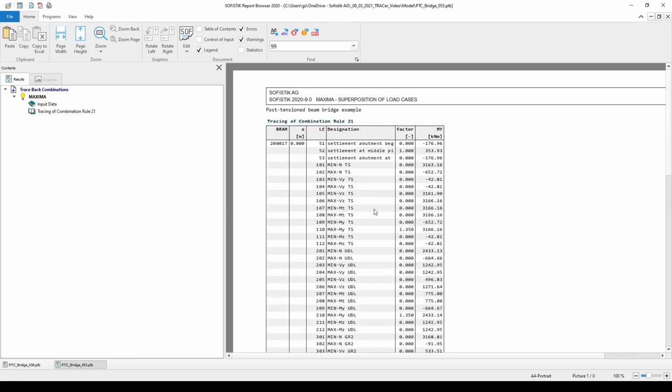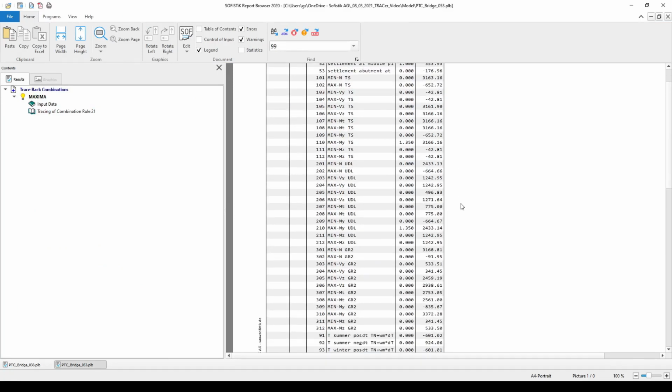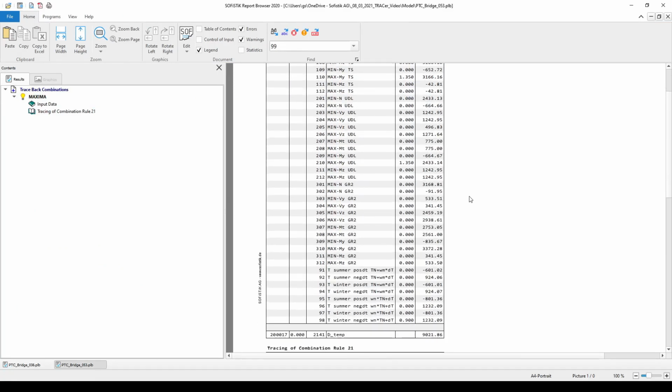And by doing so, as you can see, I have many load cases now in my table. Actually, all the load cases that could contribute to the value of 9021.86 kilonewton meter. However, all the load cases that were not selected to be contributing to this 9000 kilonewton meter can be seen with a factor of 0.